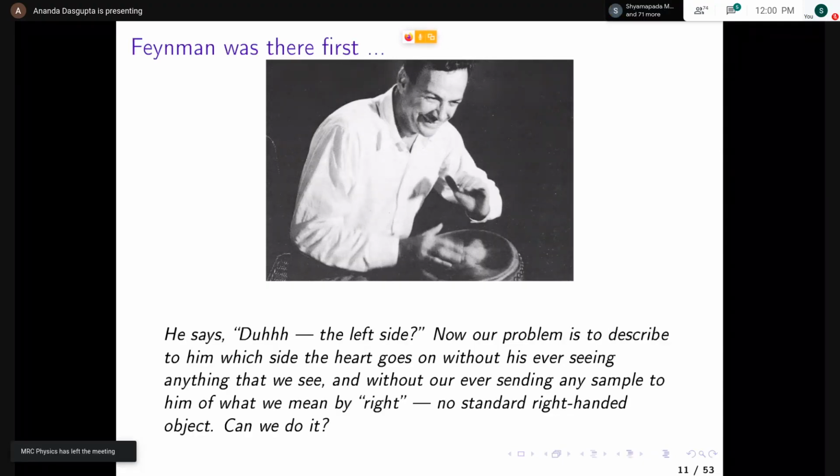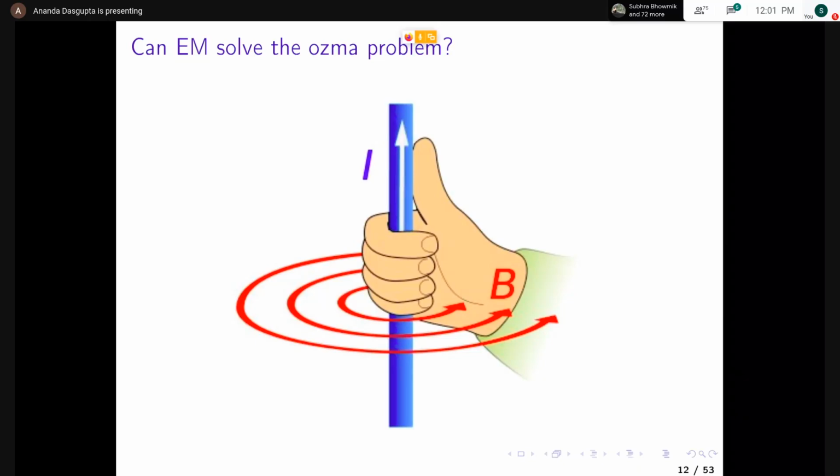And Feynman then of course goes on in the very next section of his lectures to describe how we can do it. But let me give you a slightly different version of how it seems we should be able to do it. We can use elementary electromagnetism. After all, electromagnetism involves laws of physics. They should be the same for everyone, for me as well as the alien. And in electromagnetism, we do have a lot of right hand and left hand rules, right? So it should make a difference whether somebody is using a right hand or a left hand as far as these rules are concerned. So let me just show you one example of this.